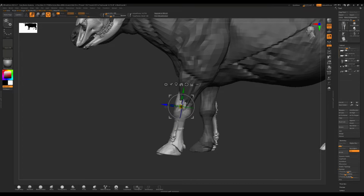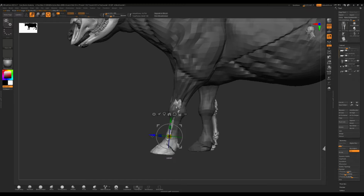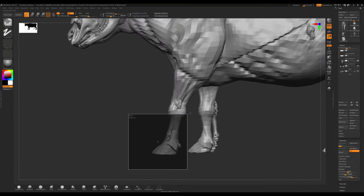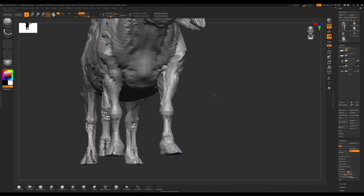So this is pretty much the process, and we will be doing that for the entire body until that's done. And if you go to higher subdivision, we'll still retain all those details while everything is posed. So you can watch through the entire tutorial video, and you will understand. Cool.